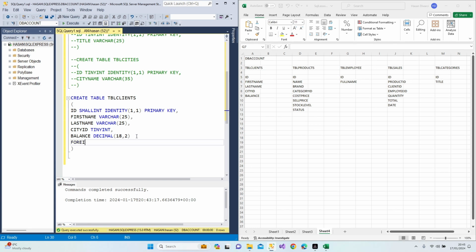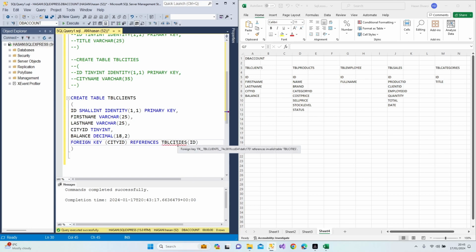Let's add foreign key with city ID and references DDL cities, which is ID. It must be correct.